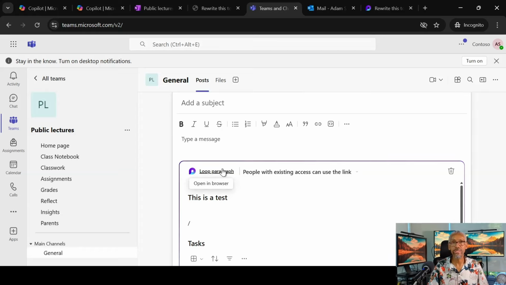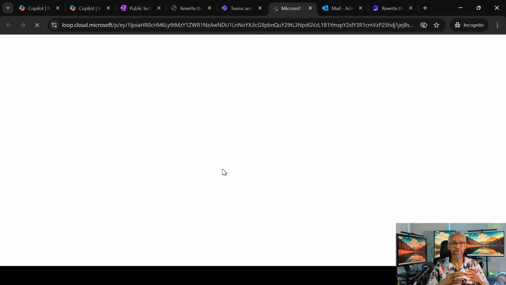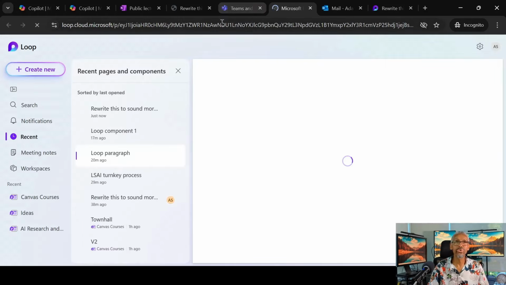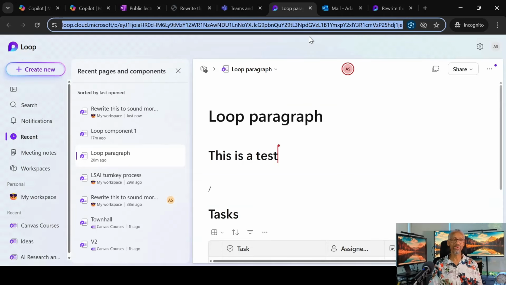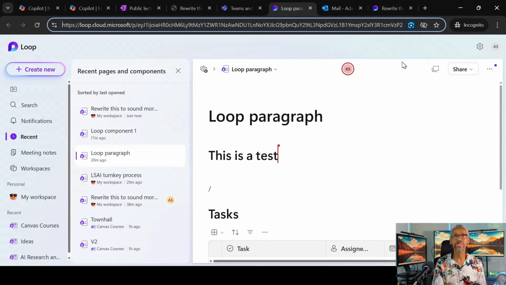And you can see the title here says Loop paragraph. Now that is where I want you to, if you're following along, please feel free. And if I were to click on this, it's going to take you to a whole new location. Take a close look at that URL there. If you are interested in the nitty-gritty and under the hood, this is the URL that is being stored, through which it's being retrieved, let's put it that way.